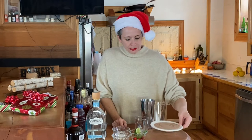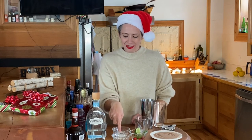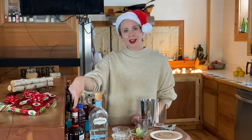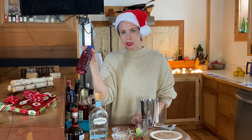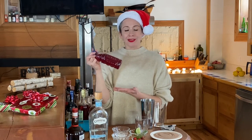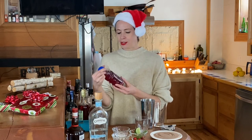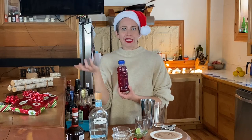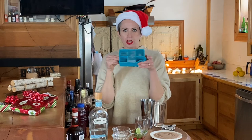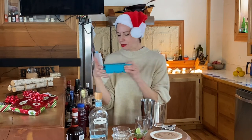I've got cinnamon sugar, coconut milk, lime juice, tequila, orange liqueur — I've got Grand Marnier here — and some cranberry juice. The recipe actually calls for white cranberry juice, but I've got red. That's what I've got. Sometimes you've got to use what you have. So I'm curious to see how, if any, it changes the color of the drink. And then I've got some awesome large ice cubes to serve — I just think it makes it look really nice.